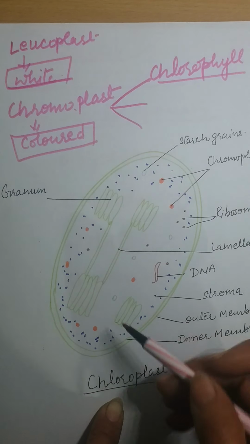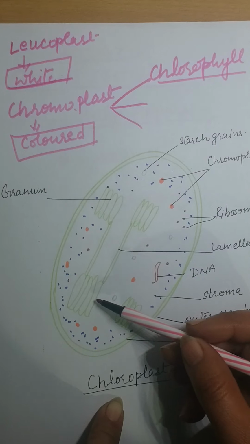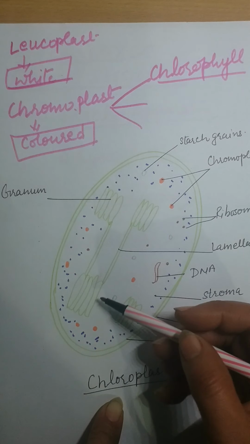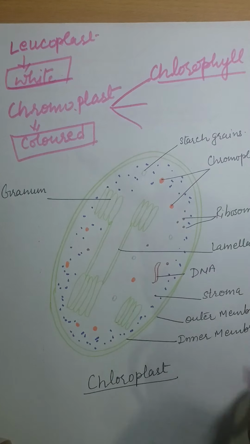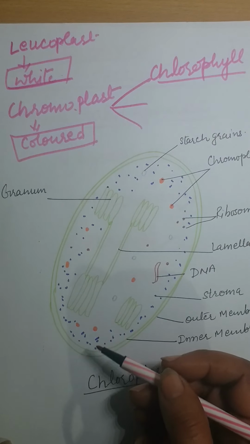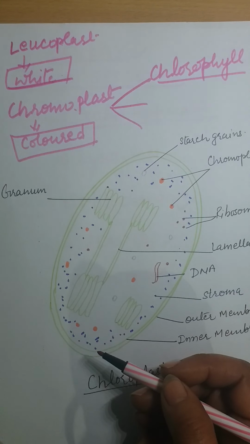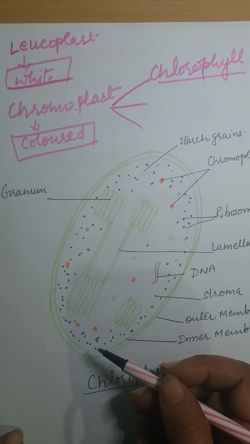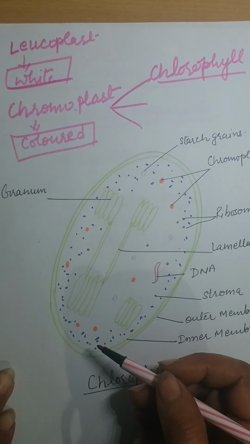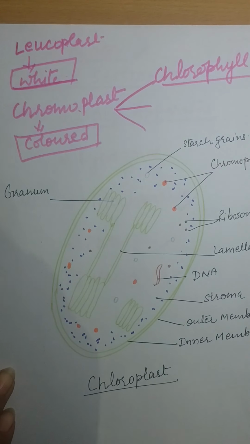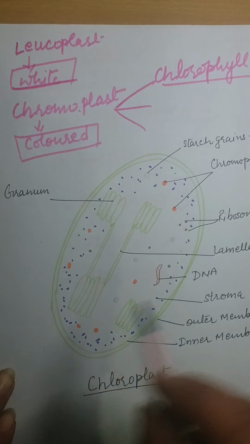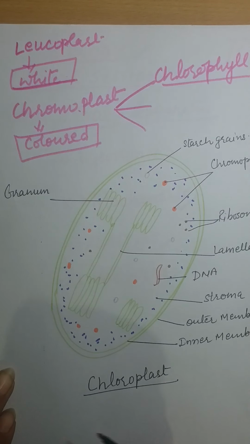And this particular chlorophyll is responsible for the process of photosynthesis. This absorbs the sunlight. With the help of sunlight, water and carbon dioxide, it makes food, and this process is known as photosynthesis. And that food is used in the development of the plant, as well as extra food is stored in the form of leucoplast and chloroplast.